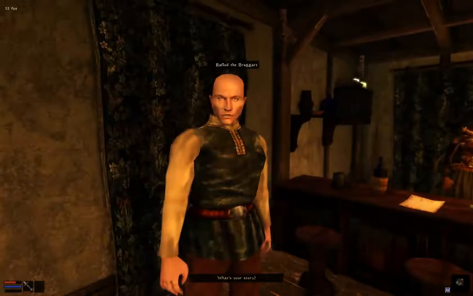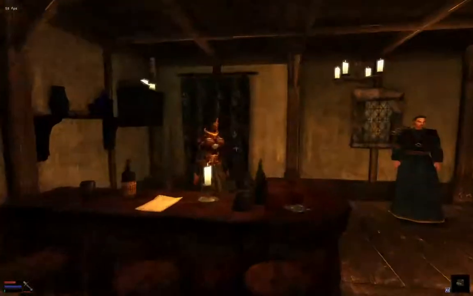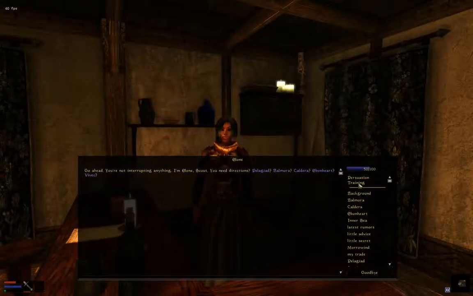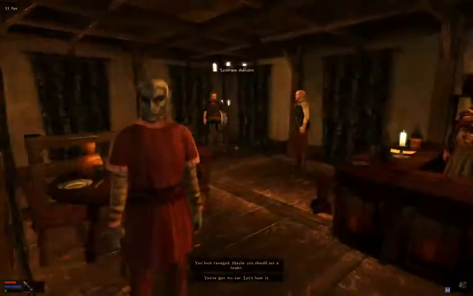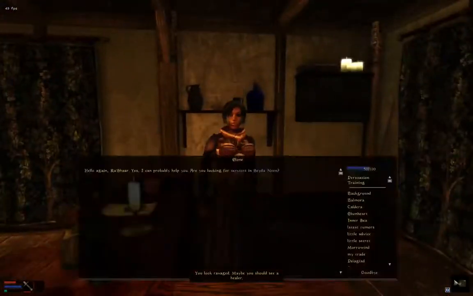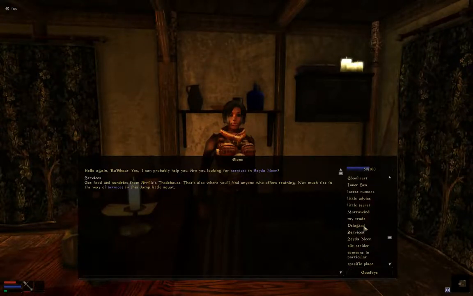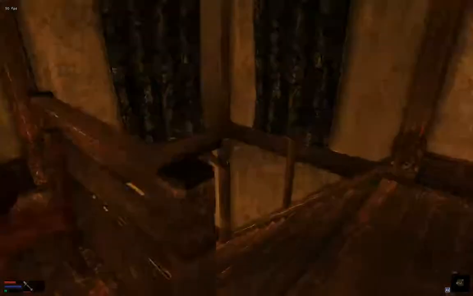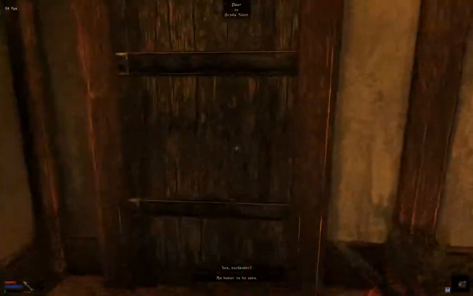What's your story? Outlander. You've got my ear. Let's look. It's ravaged. Maybe you should see a healer. Alright, do we have a room? I guess not. I guess they don't have rooms. Hail and welcome, friend. Yes, Outlander.